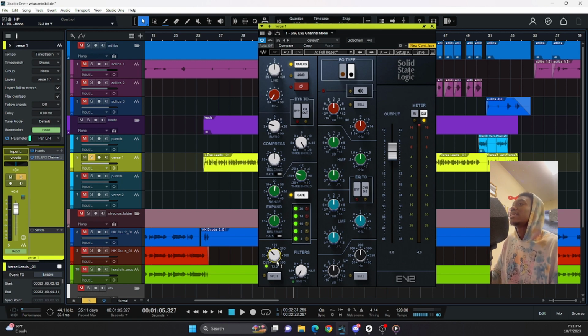The higher you go with the high pass filter, the thinner the vocal becomes, because some of those low frequencies are very important for the presence and the warmth of the vocals. So you don't want to take out too much at the low end, but you want to remove just enough to get rid of the plosives, the puffs, the air hitting the microphone or the pop filter. If the pop filter isn't of good quality, some of those things might make it through to the microphone.